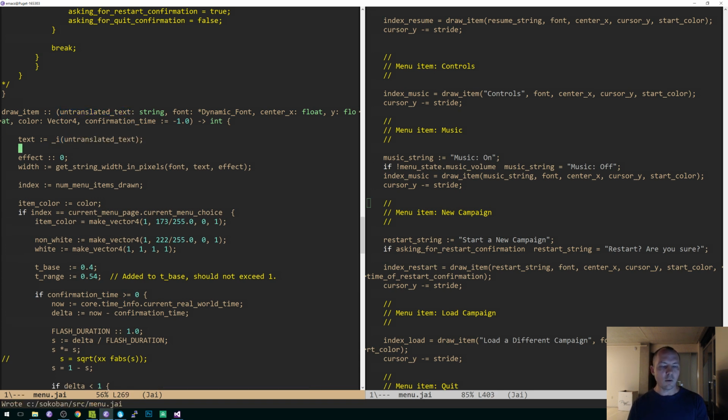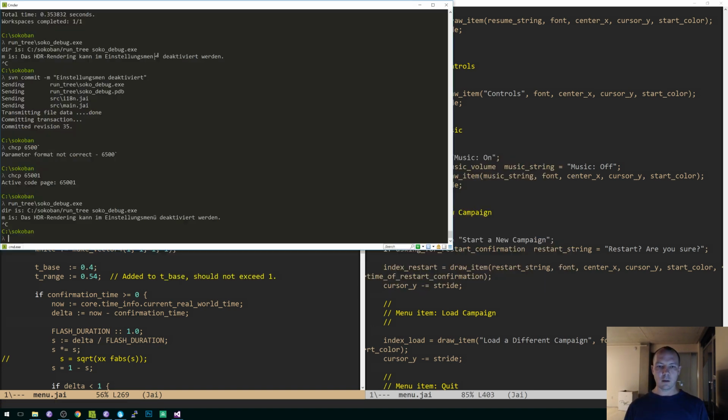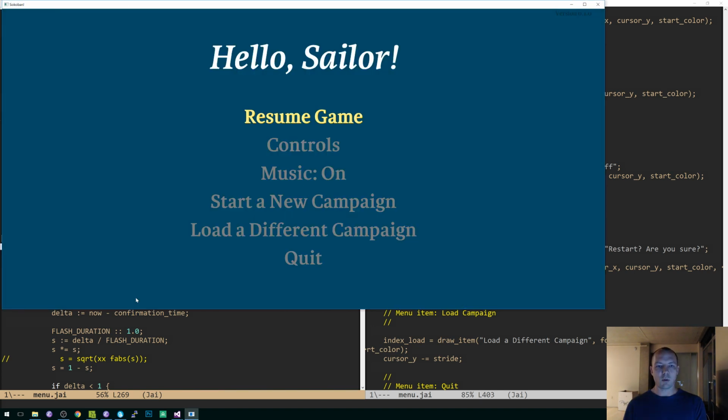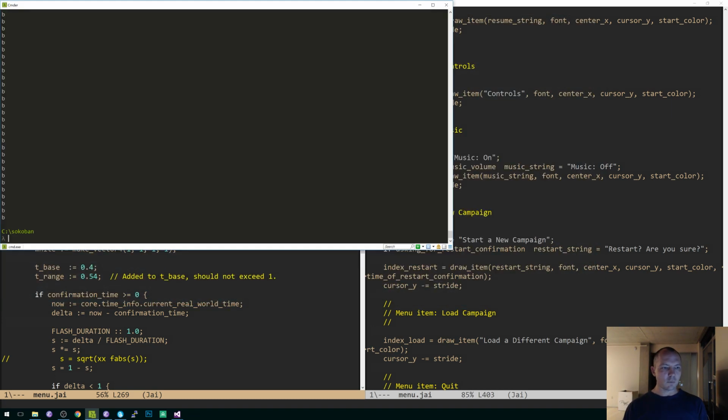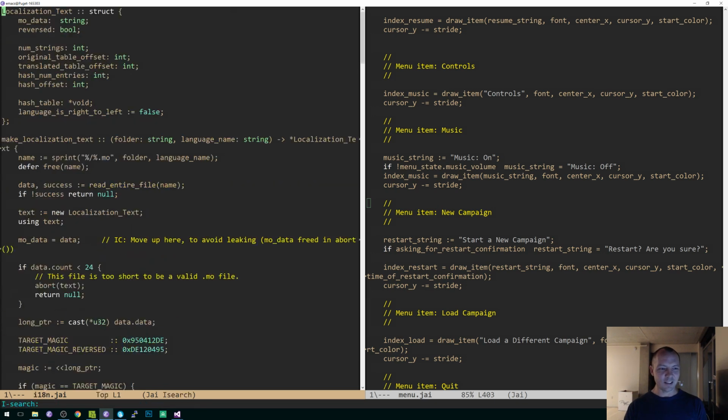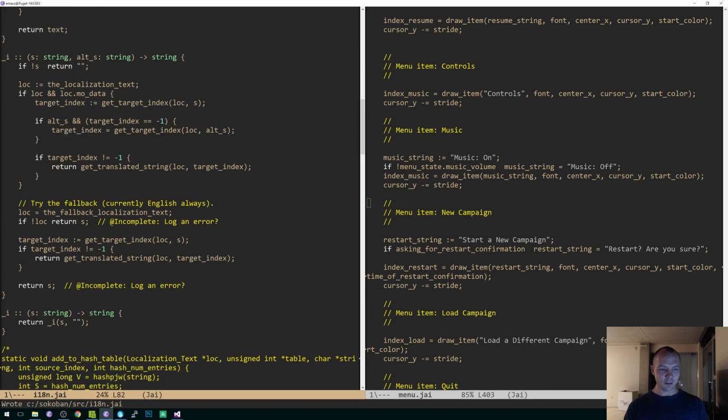Now, if everything works, we should be able to run again and nothing will be any different, simply because we're going to be looking up our English strings in these databases, which don't exist yet because they're not the right things. So we're still drawing all that stuff. Oh, my B is still there. Let's get rid of that.